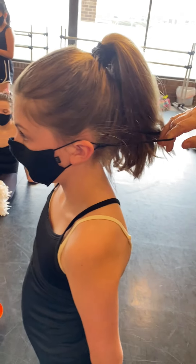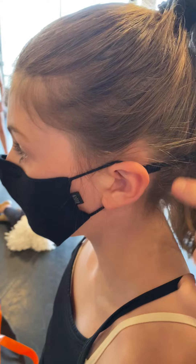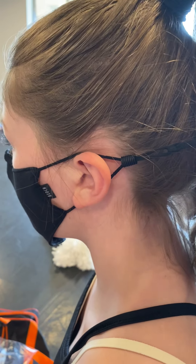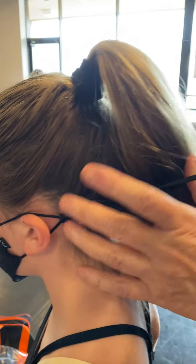When you put the mask on, it's already pinched at the nose — the metal part is up at the top. Make sure it's over their ears properly. We've all done it here in class today, so they should have an idea of how it feels. Both sides, the ears are through.